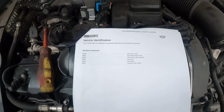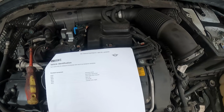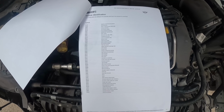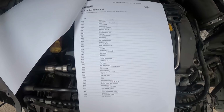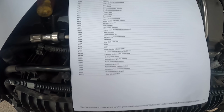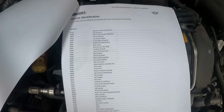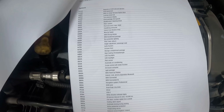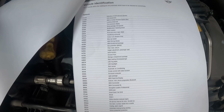So now the next page is all the optional extras, apparently. As you can see, it came with a lot of things from factory. Some things obviously are a bit stupid, like it says oil service interval 24 months, that's not an optional extra, obviously. But you've got your head-up display, you've got Mini Connect XL, so that's the big screen, cruise control with brake function, onboard computer, rain sensor, LED headlights, LED fog lights, seat heating, driver and passenger.